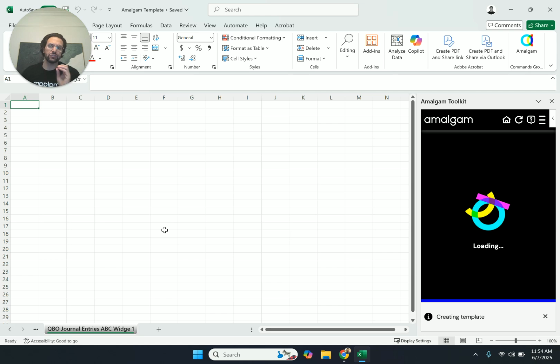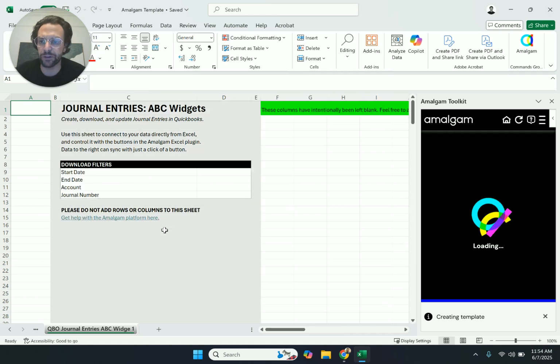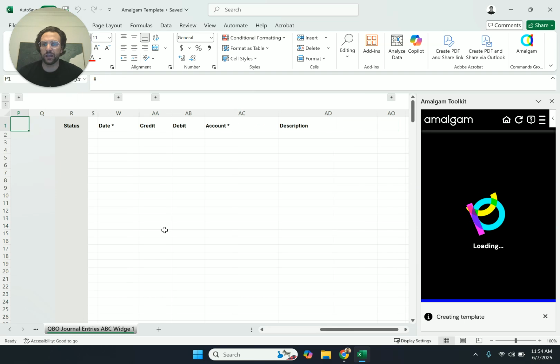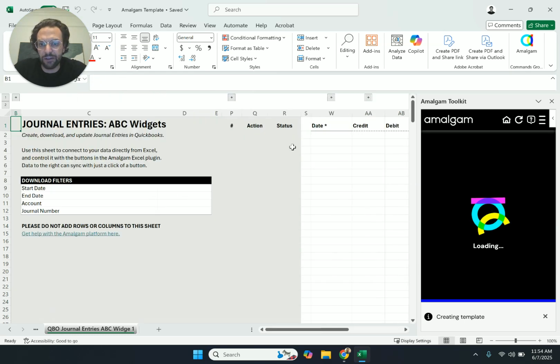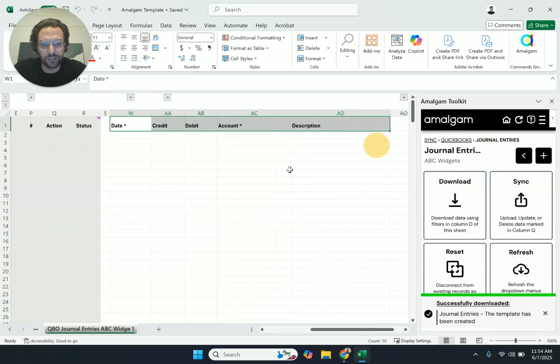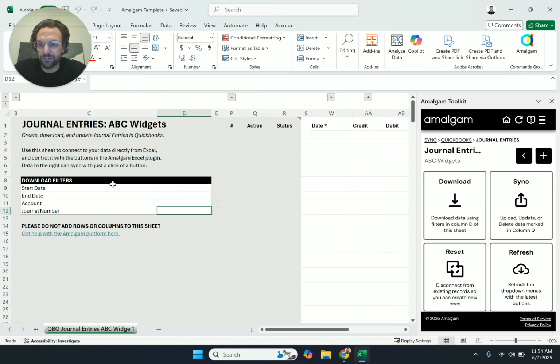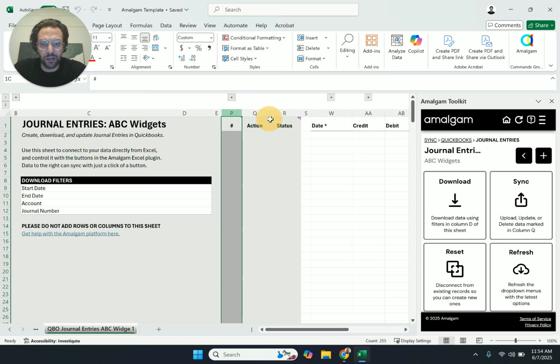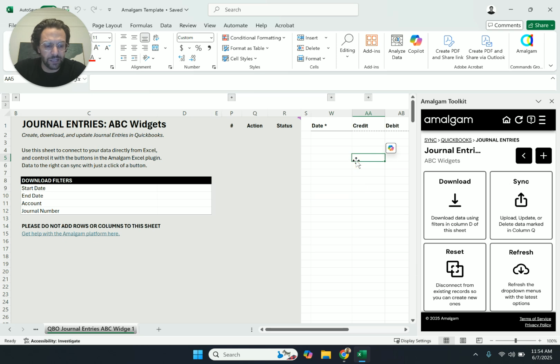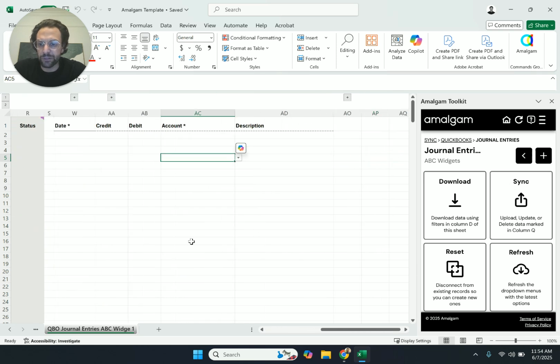And as this loads, you'll see it looks a little bit different. I still have some gray columns over to the left, but you'll see I have formatted columns over here as well. So this is actually where I'm entering my information. I can download and edit and delete, but I can also just upload straight up. I've got a couple extra columns here, which will make sense in a second. But let me show you how to populate a journal entry.